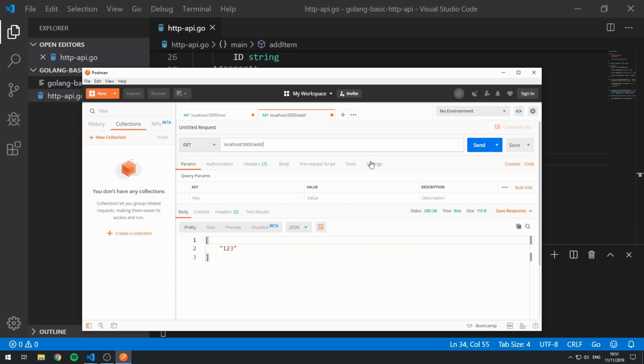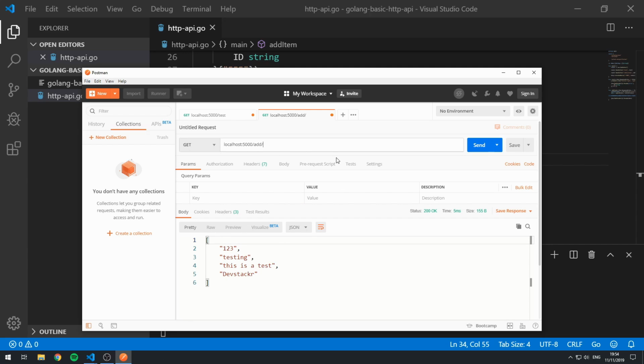But let's add a few more. Let's add testing. There we go. And now we see 1, 2, 3 testing. And let's add this is a test. And this is a string that has spaces. So that's quite interesting. Let's click send. And now we have this is a test showing up here as well. Awesome. Great. Let's add another one. /add/devstacker. Let's send that. And now we have devstacker here.